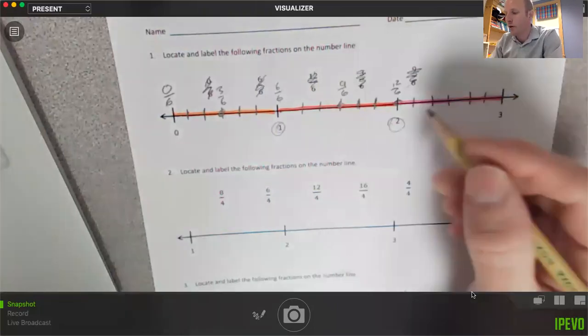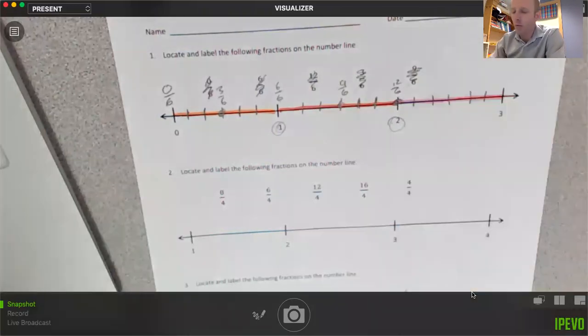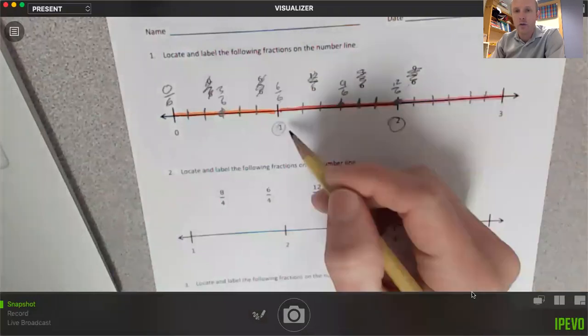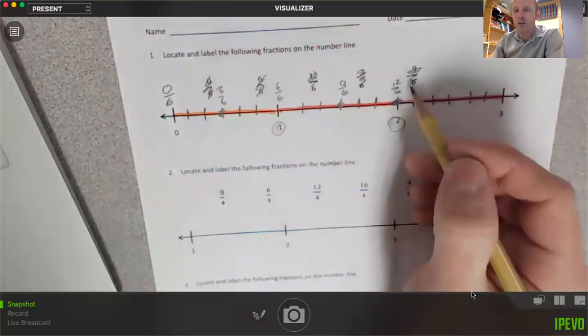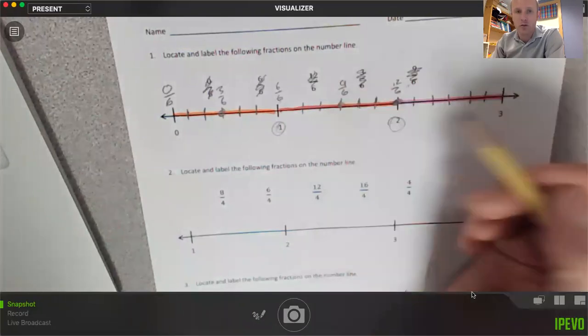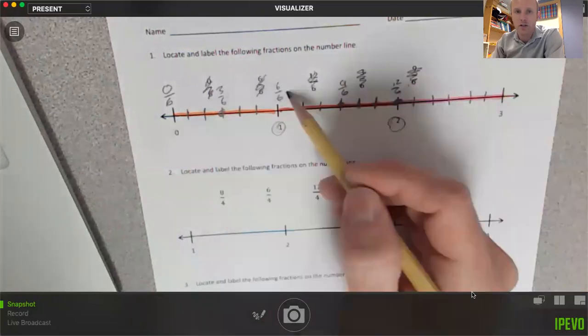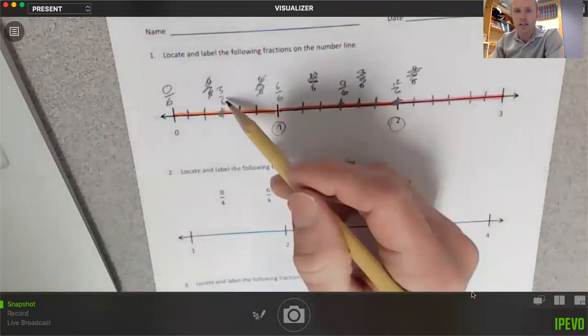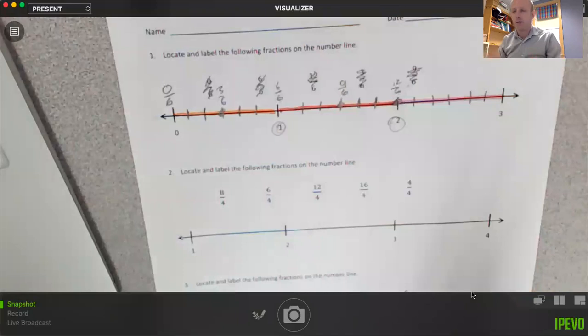I think one of the best ways to do this when you get a problem like this is to find out what the whole numbers are. And then, if you knew that this was 6 and that was 12, obviously the 9 would have to fall in between those. Same with this. This is 0 and this is 6 in terms of numerators. 0/6 and 6/6. You know that 3/6 has to come between those two things. So it narrows down your options.